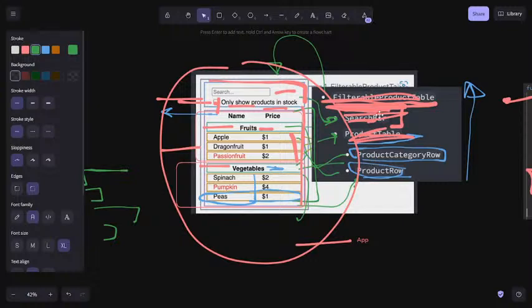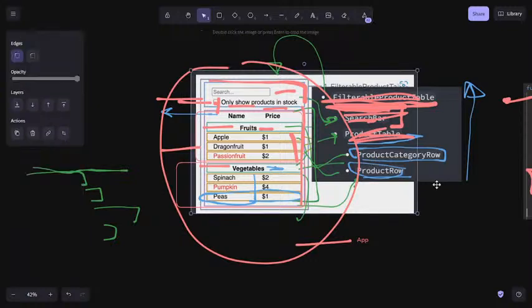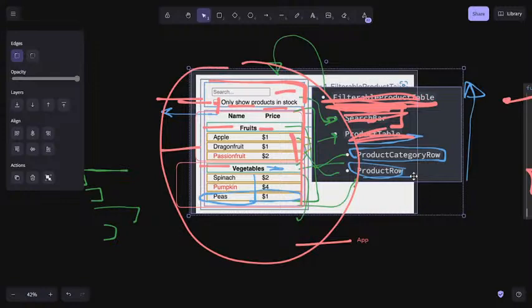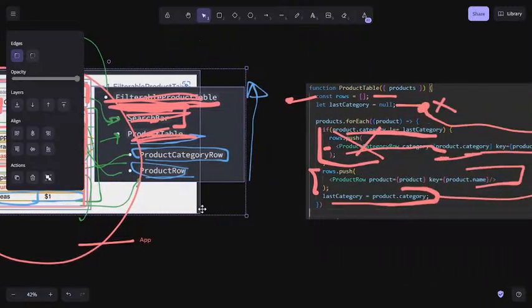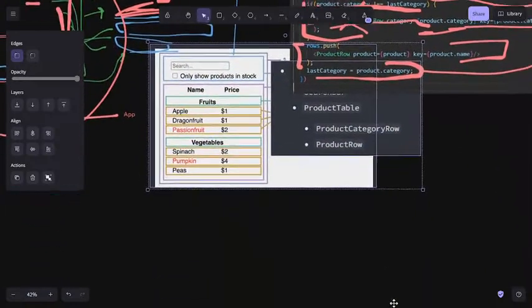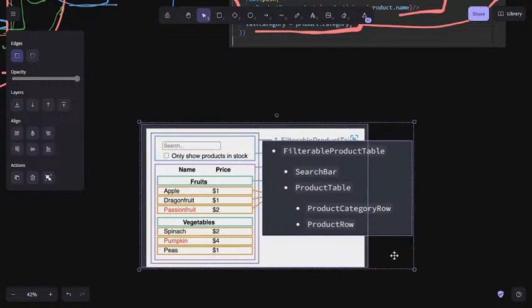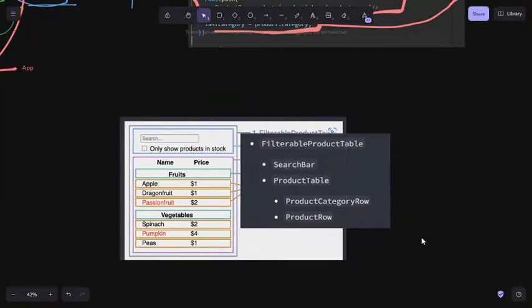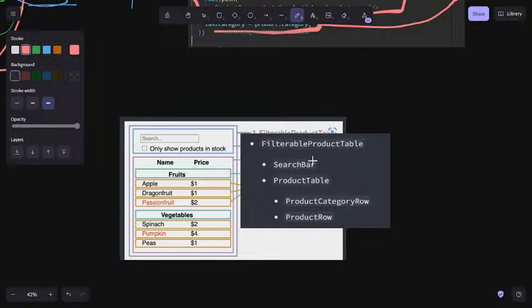Let me erase this and move further. If we see the hierarchy, we have two sources of data, from the checkbox and from the text box. Both are present here, in the search bar.